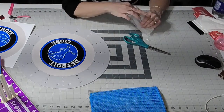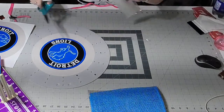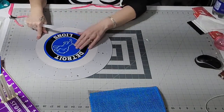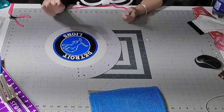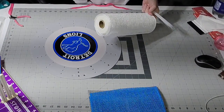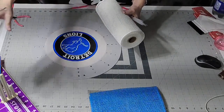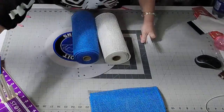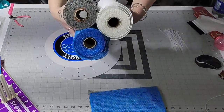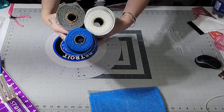So this is going to be a very simple wreath using just the three colors of the team. Now, like I said, I'm only using not even half the roll. So if you're doing a football wreath, you can make two football wreaths with 3 rolls of mesh. I've already cut all my mesh I need. You can see how much is left over. It's more than half of a roll left over.